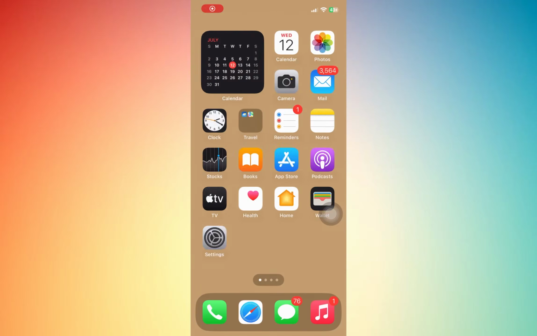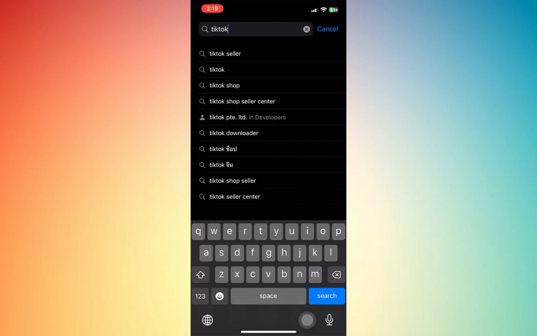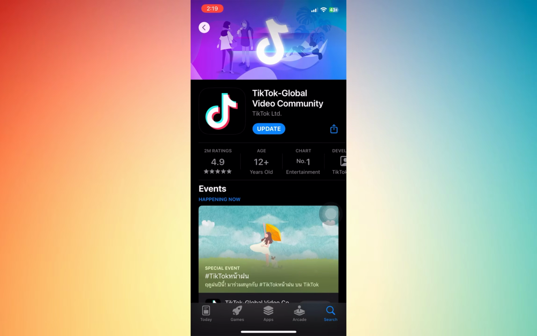Hi everyone, in this video we will try to see if we can upload photo or videos on TikTok message. So in order for us to do that, go on your App Store or Play Store and check if TikTok needs to be updated, just like this one. So if it needs to be updated, just tap on update, and once it's done, then tap to open your TikTok application.